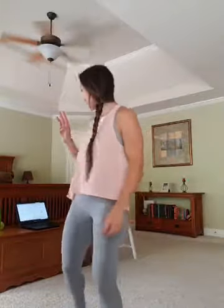Second exercise is going to be 3 lateral runs to a pause. Let me back up so you can see me. So we're going to do high knees going sideways. So it'll be 1, 2, 3, and then pause. 1, 2, 3, and pause. Back and forth and back and forth.